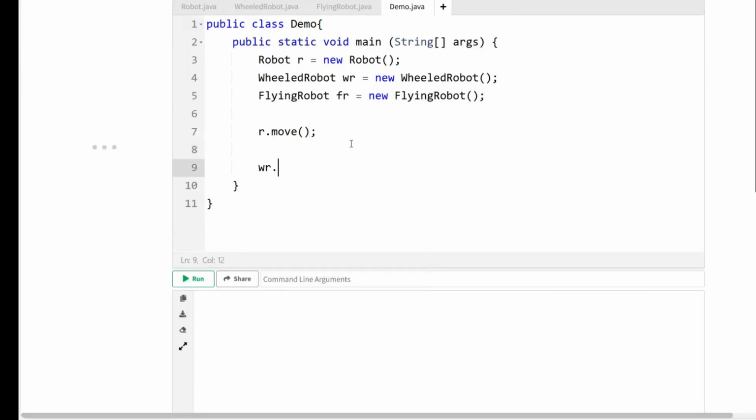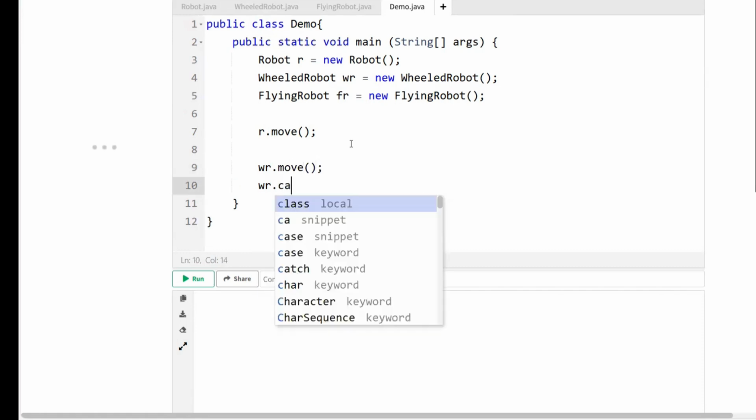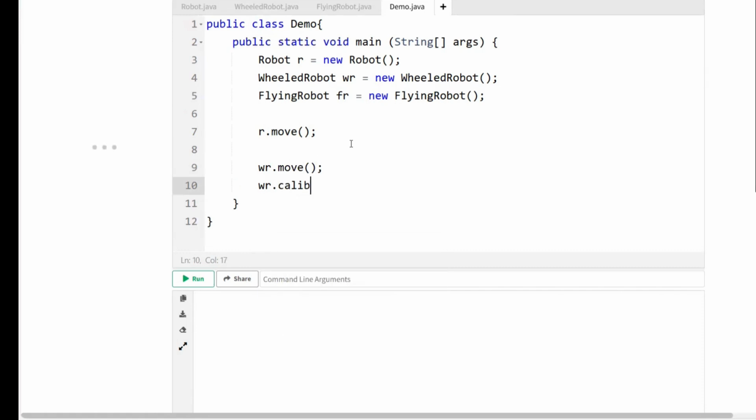But for wheeled robot, it can call move as well as its local method, which is calibrate wheels. And for flying robot, it can call move as well as its local method, which is adjust altitude.